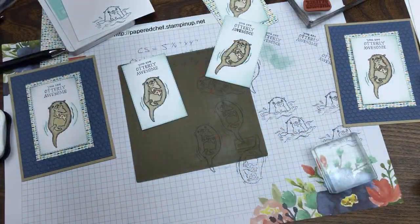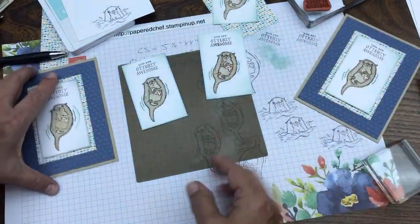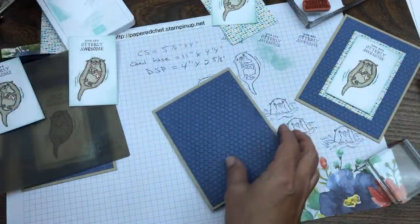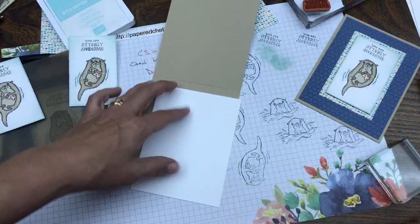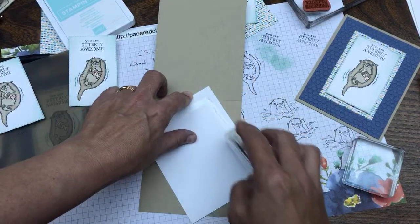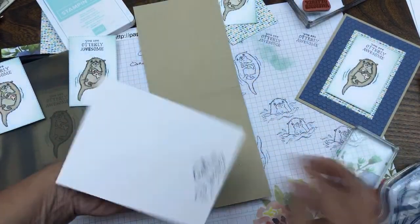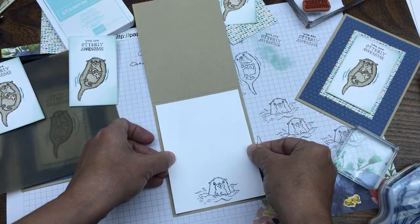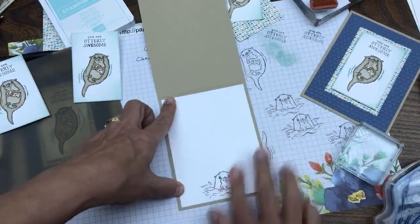So let's put this little otter on the inside. Oh, we haven't done a card yet. I'm going to put this one on the inside because I'm not going to color the inside. You can if you want. I'm just going to put that one on the inside because he's so cute. But you could color him. No big deal, but I feel like it's just cute the way it is for the inside. Maybe just color a few water drops if you want.